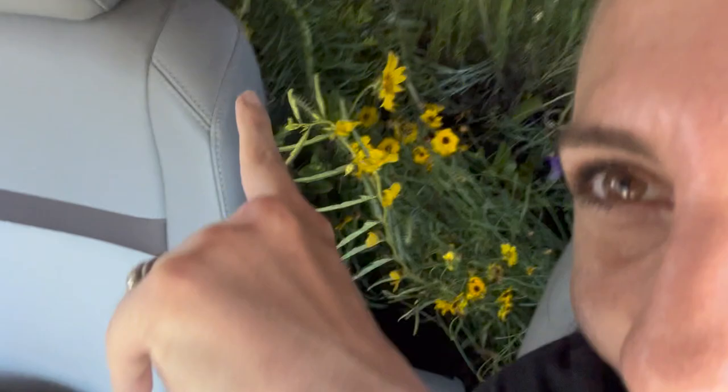So we're all loaded up, and you can see my back seat is completely crammed. My children apparently turned into shrubs. Oh my word. And my front seat. So that means all I can buy can fit in this front seat and what little space I have in my trunk, because there's a stroller in my trunk. So there's not much I can buy at Little Red Wagon, which is still a lot. So we're gonna go.